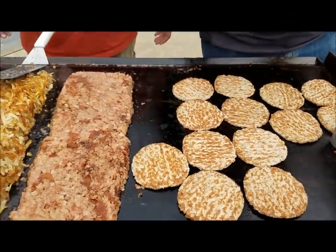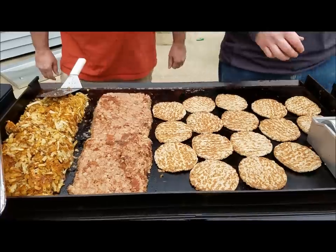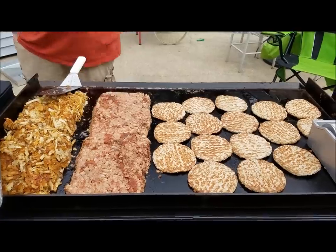And then once the sausage patties are done, put those off to the side. We'll start doing our rolls, and we'll take our individual orders for the eggs. That way everybody has what they want. Right? Yeah, no, great.